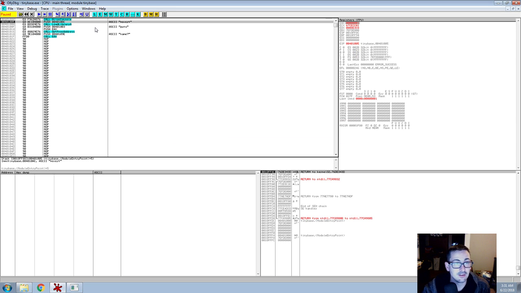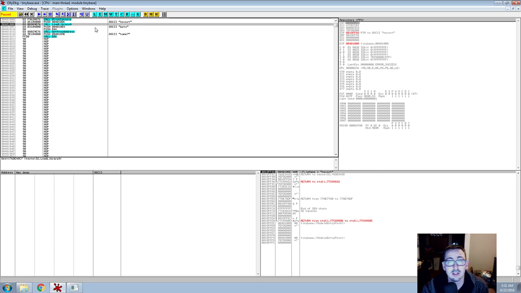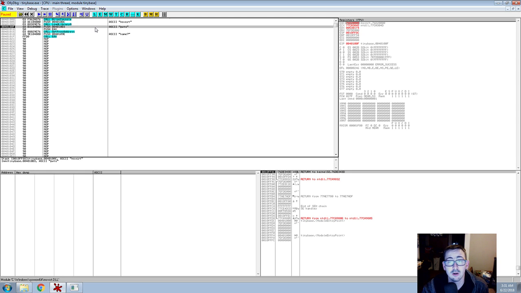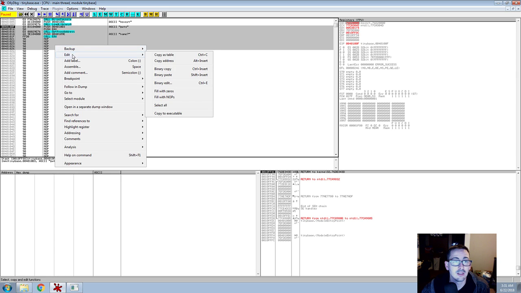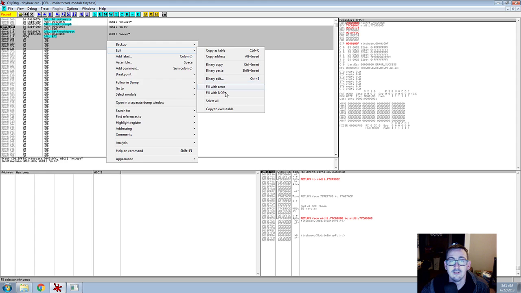So now in this little tiny base we're saying I want to load MSVCRT, and if I was a smart guy I wouldn't keep that handle in EAX. I would edit, binary copy, go with nops.